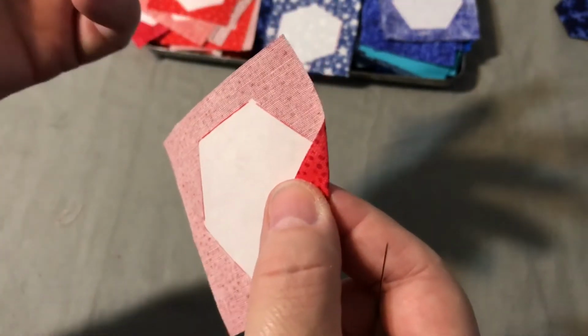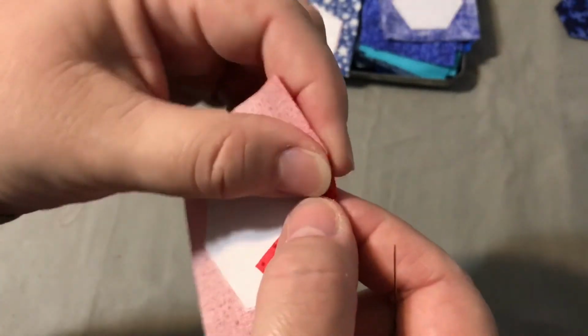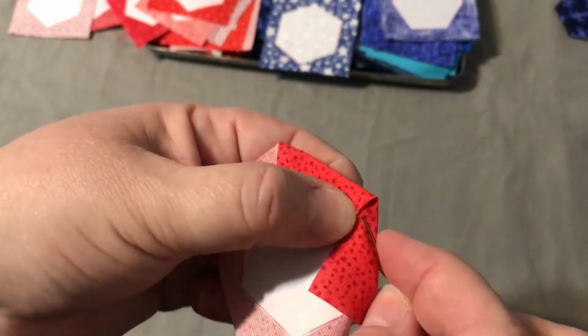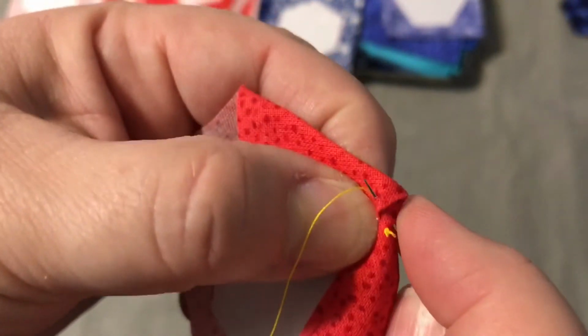I don't know why it matters, but sometimes I feel like the last corner, when you're going around, gets the least amount of fabric. So sometimes I'll bring that down first to make sure I have a decent corner there. And just sew through. Let me get up a little bit closer for those that need a closer view.